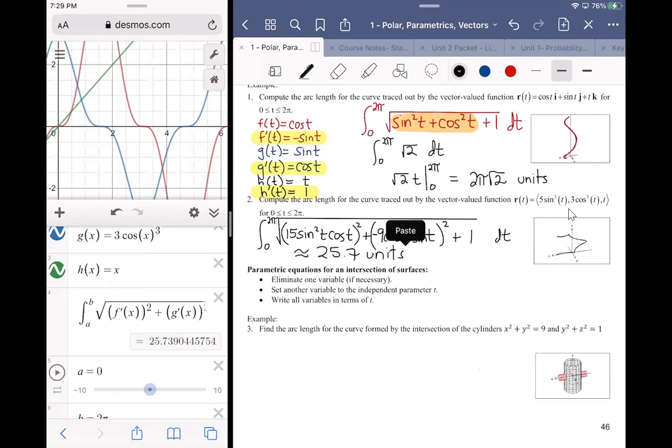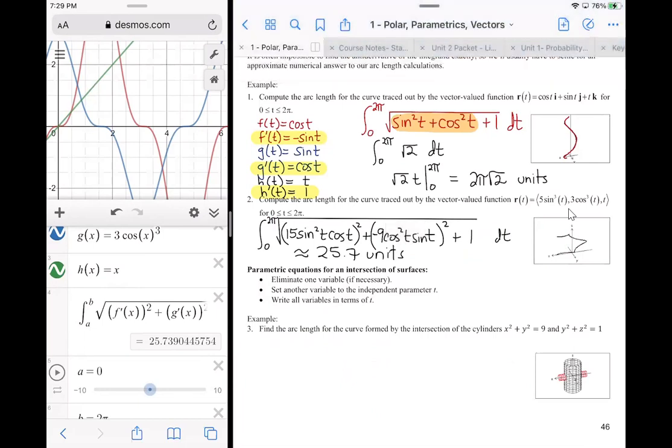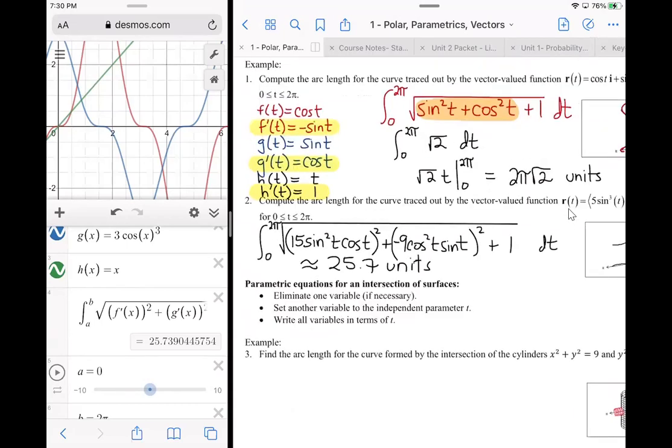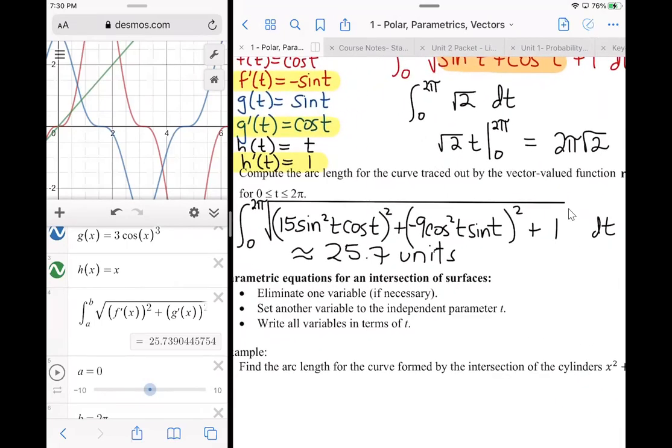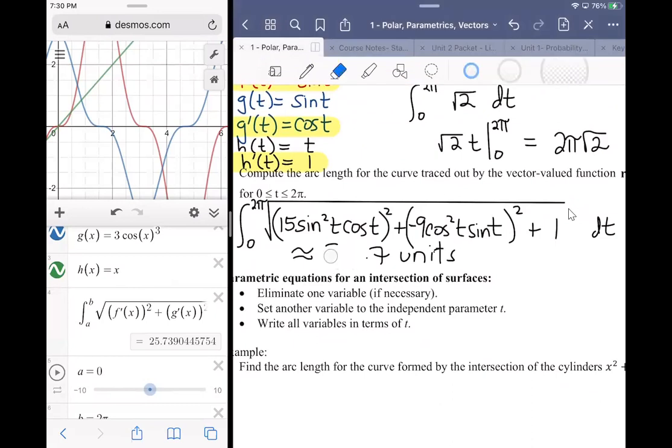Now, in terms of the work, I don't feel too bad about glossing over this a little bit, because really it's the same structure as the previous one, just a little beefier. You know, you square, you factor out some GCFs, you clean it up a little bit and start working out. But you do have a reasonable expectation that I am going to ask you to come up with arc lengths, but also a reasonable expectation that a lot of those instances will be with the support of a calculator.